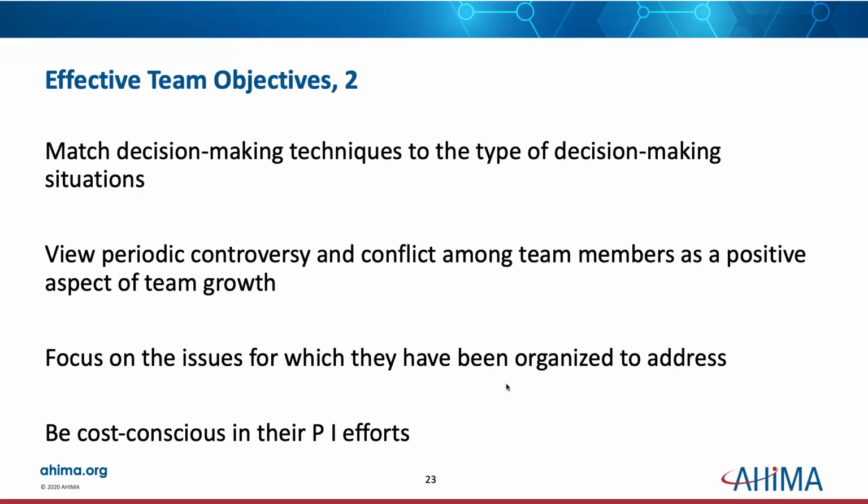They weren't part of what we were trying to solve at that time with that team, but we could then send those back to other people who could resolve them, or to other teams that were already meeting, or we could ask that a future team be assigned to that issue. Put them on the parking lot, but solve the issues you've been organized to solve.